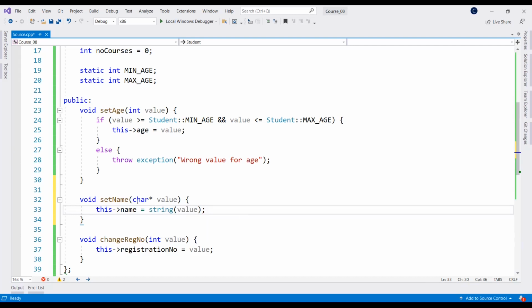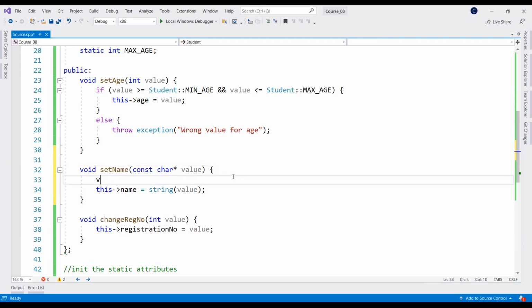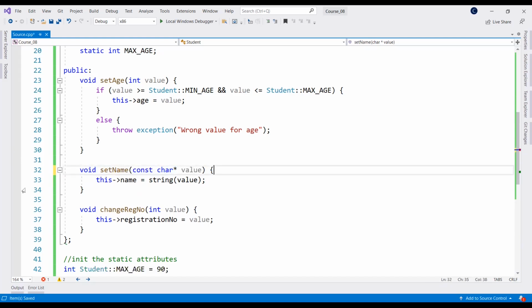So remember, when we talked about this, I said to you, hey, watch out for changing the input values, especially when you receive a pointer, because you can, but it makes no sense. And I recommended, and this is the way we always write, to use a const. Because if I try to change the value here, for example, if I try to change value 0 equals x, then you get a compiler error saying expression must be a modifiable lvalue. So that's why we write this const here. And you have seen I always write it. So in order to prevent changing something when you can, we use const.